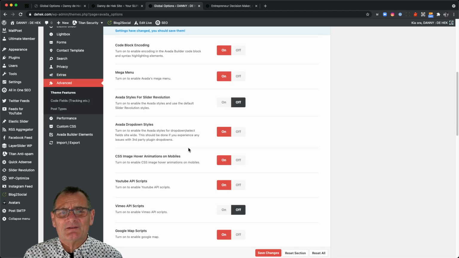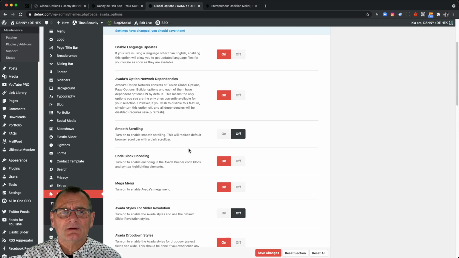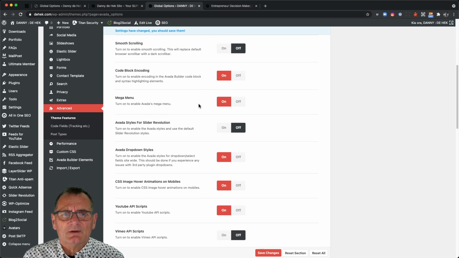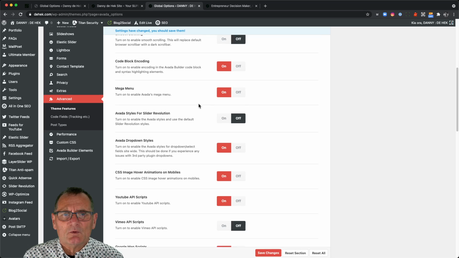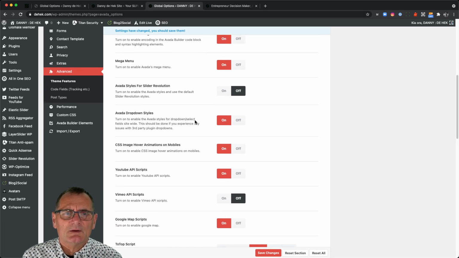Okay, theme features. It's good to rattle these off. Enable language updates, network, I can't even say that word. Smooth scrolling. So you can see these, and if you want to, make sure yours are the same as mine.